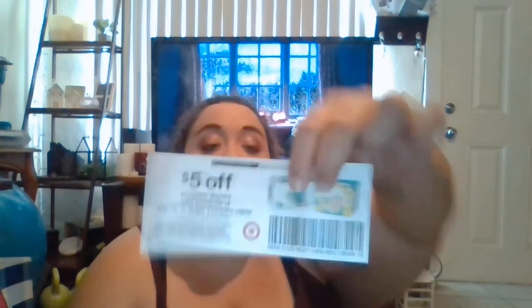Oh, hold on. Are they double sided? Okay. 25 cents off a Dawn product, and 50 cents off of the Cascade Pure Essentials. So, like, when you're washing your baby's, that was a bad motion. Oh my god. Wow, pregnancy brain. Bottles for when you're washing babies' bottles. You got another coupon that's $5 off Pampers, so that's great.